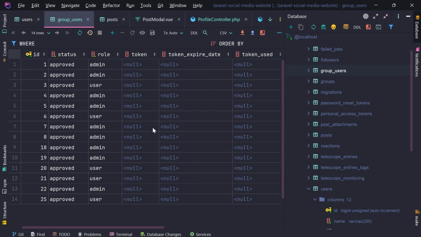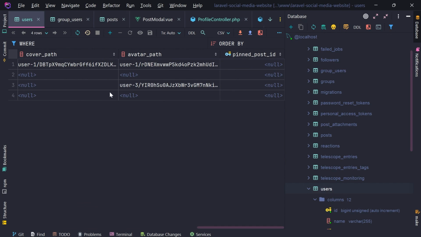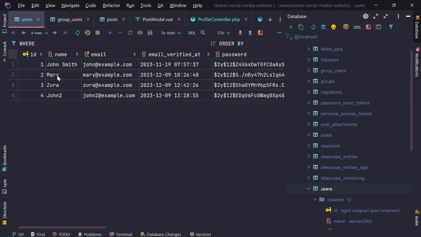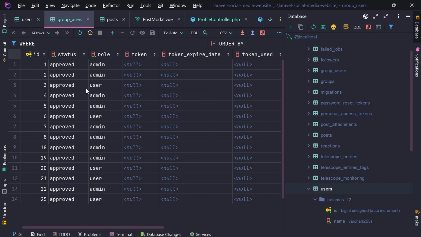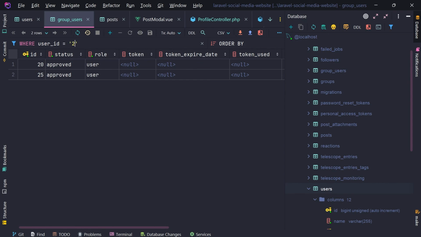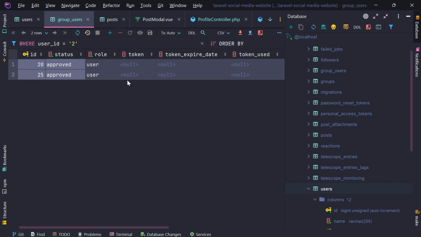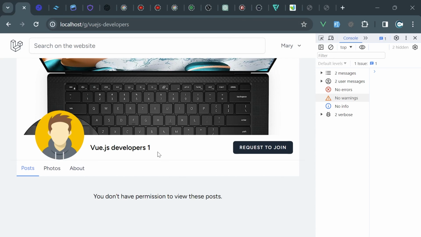Group users. Mary has ID 2. So user ID 2. Okay, it was probably removed from this Vue.js developers recently, I don't know. But doesn't have permission there.